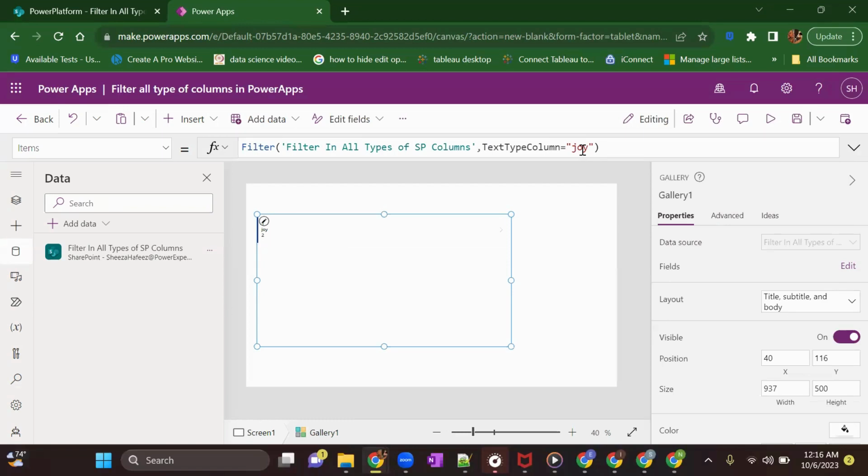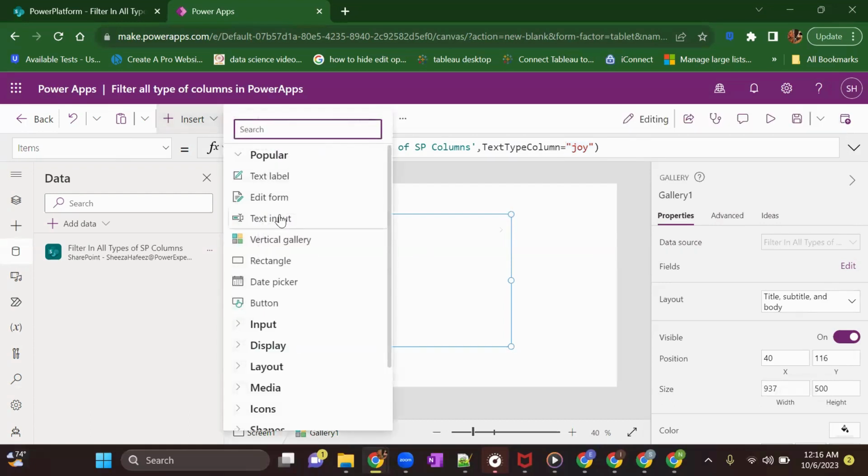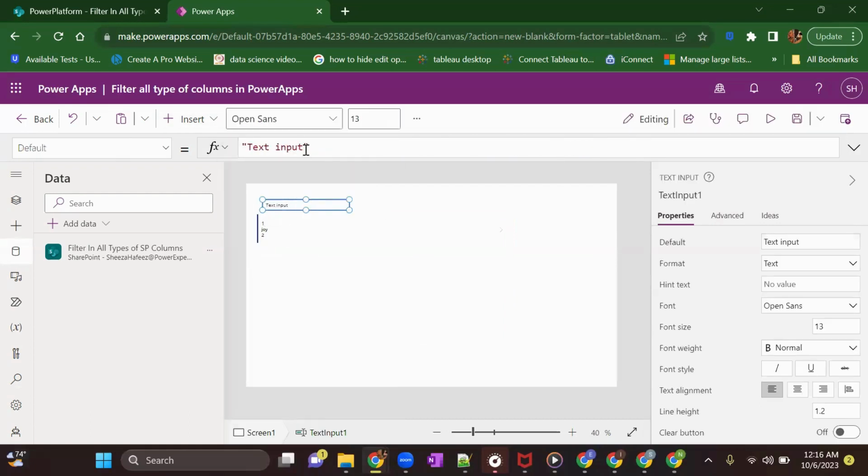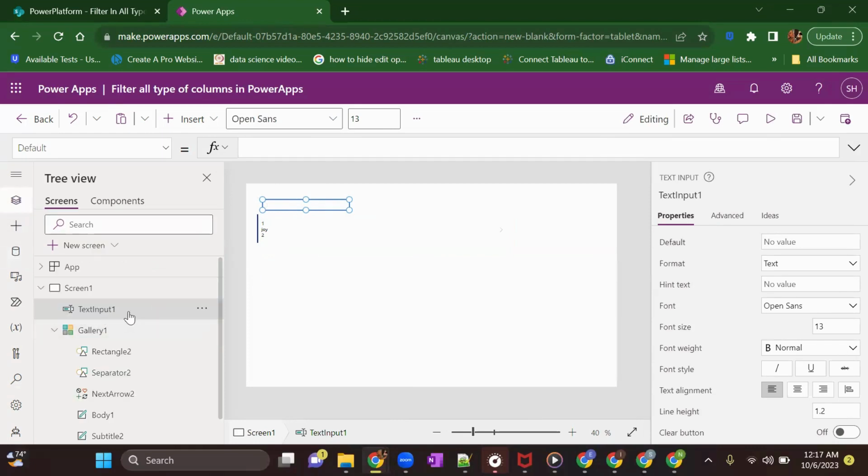So let's suppose I don't want to get it from a static string. I'll just add one text input. Okay. And for now, I'll not give anything. And this text input must be text input one.